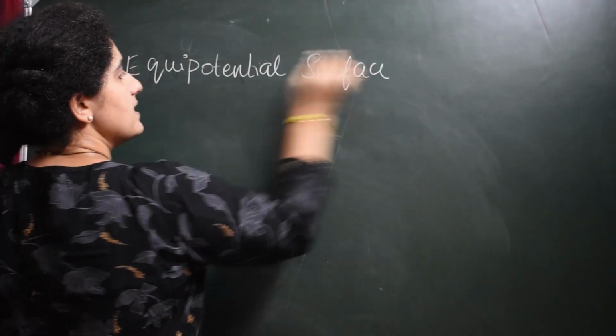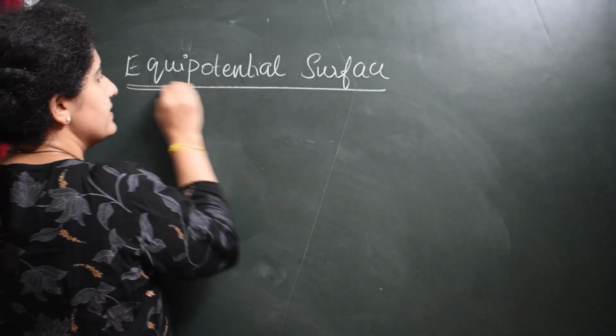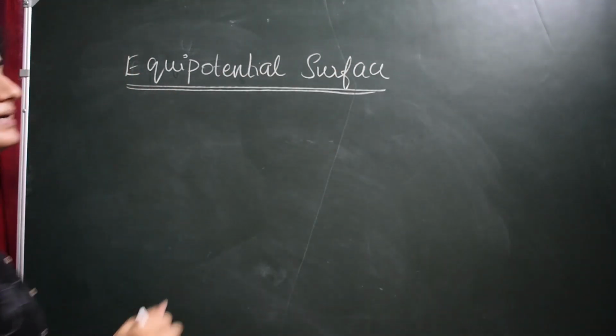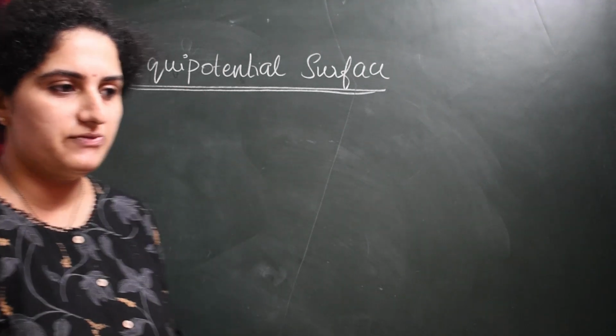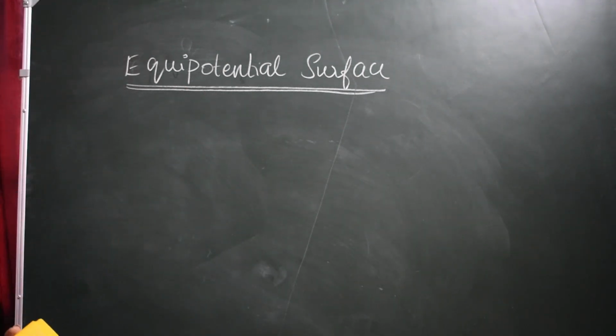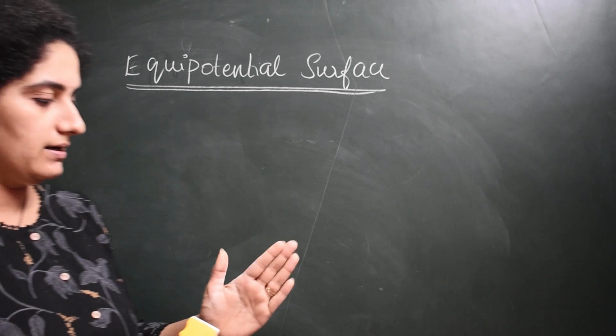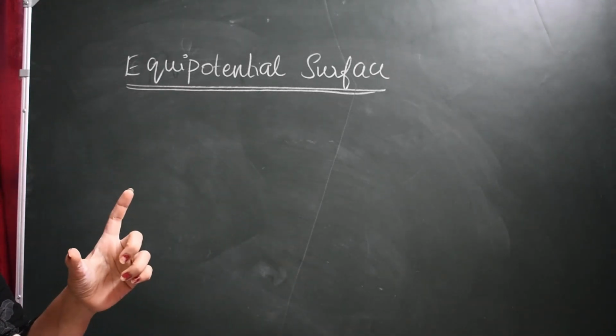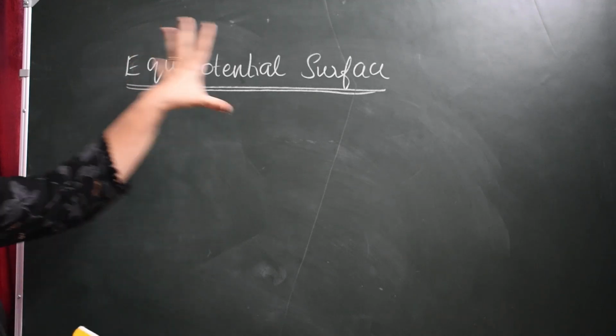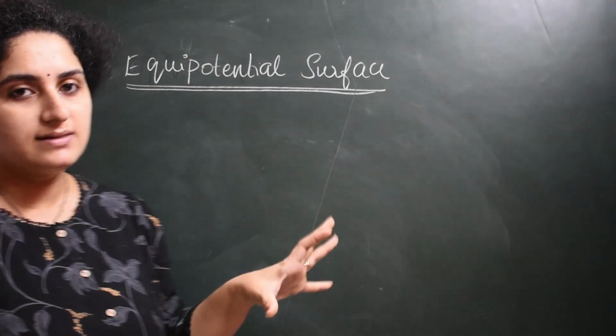So as the name says, the potential is equally distributed on the particular surface where we consider. That is known as an equipotential surface. At any distance considered from one point, situated at equal distance, in that region the potential remains the same.